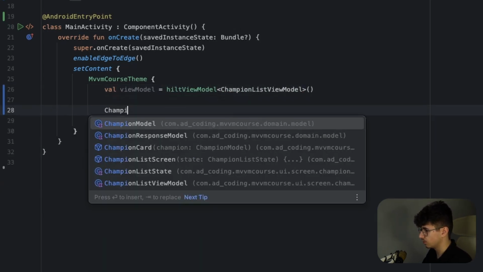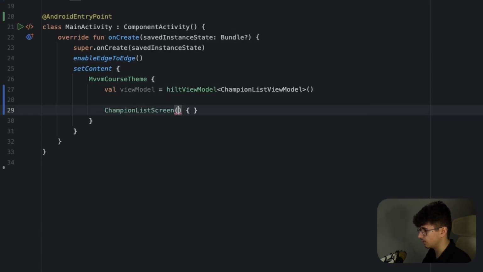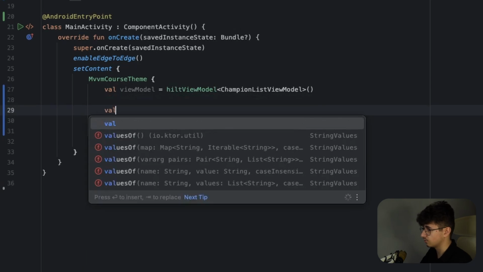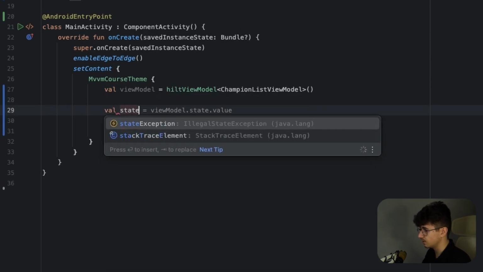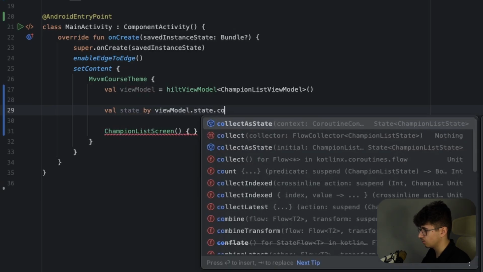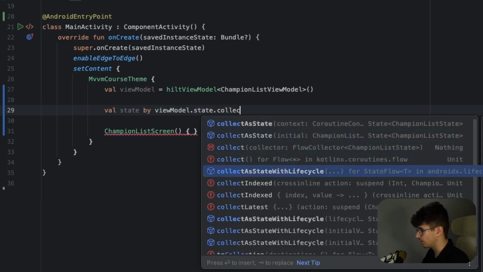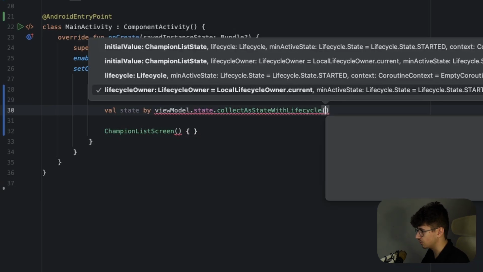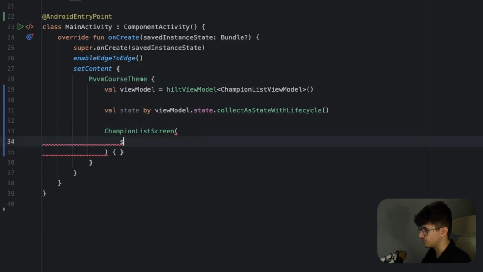So ChampionListScreen, and pass the state. We don't have the state, so we need to get that from the view model. So let's say state by viewModel.state.collectAsStateWithLifecycle to be aware of the lifecycle changes, and let's paste it here.